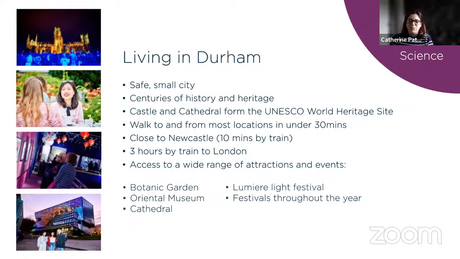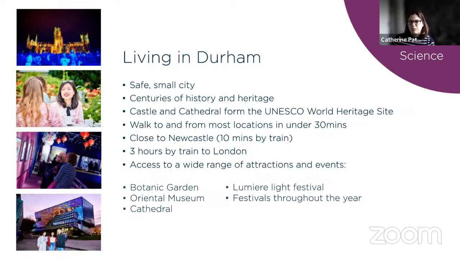You can walk to and from most locations in under 30 minutes within Durham, so whether you're in a college and going to campus or whether you're on campus and walking into the city centre, everything is really close by. We're close to the city of Newcastle, which is only 10 minutes by train. London is only 3 hours by train, and Edinburgh up in Scotland is only 2 hours by train. So it's really central for getting about and exploring other parts of the country too.